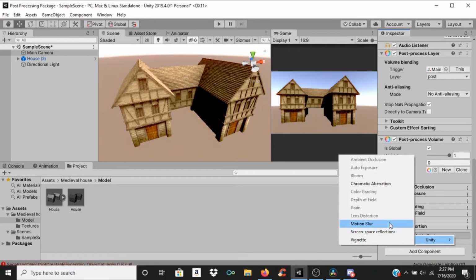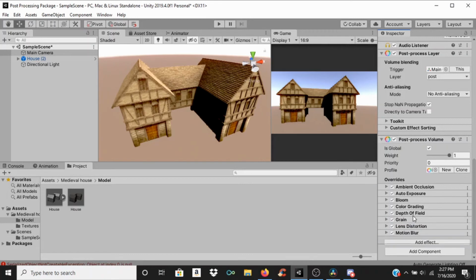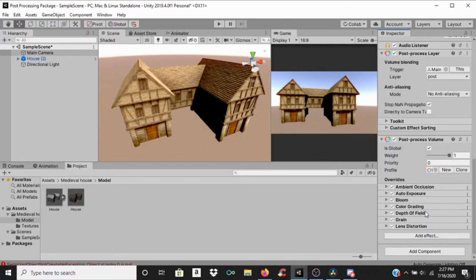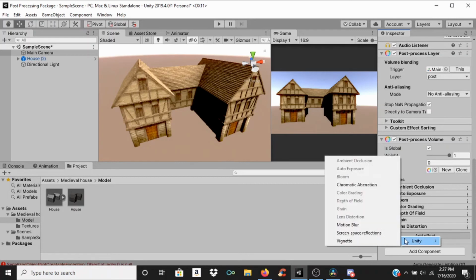Anyway, motion blur, that is for motion. So we can't really do anything with this at the moment, but I can go over to this. This just adds a blur effect whenever you're moving, so it can make things more realistic while something is moving. So the shutter angle and sample count, you can mess around with these, although this isn't very useful to us at the moment because this is just a static house scene. And finally, we can add the last effect, which I'm pretty sure, no, we got 2 more, my bad.